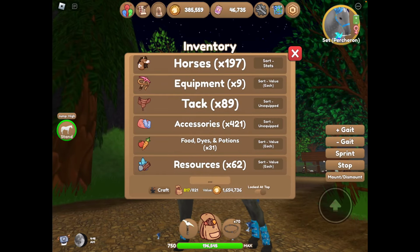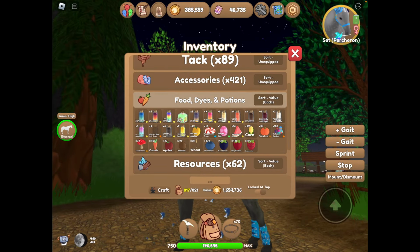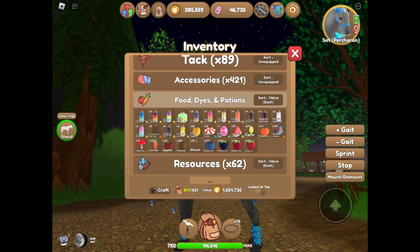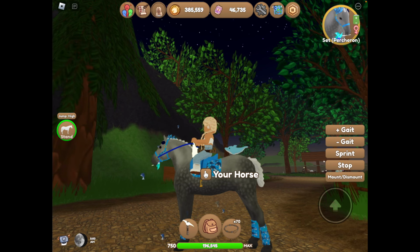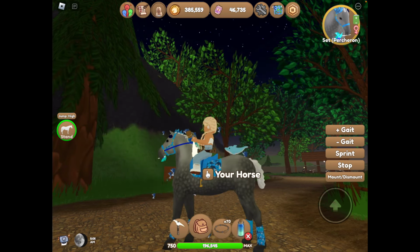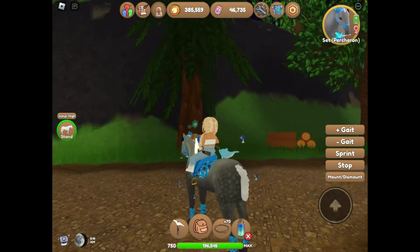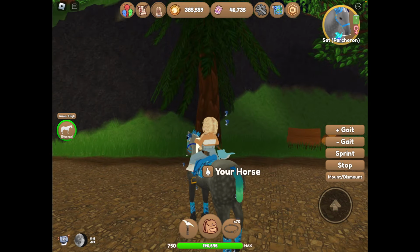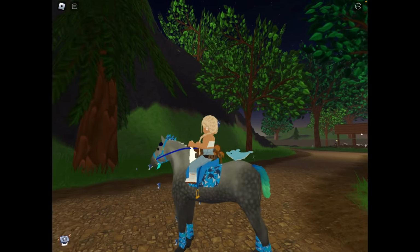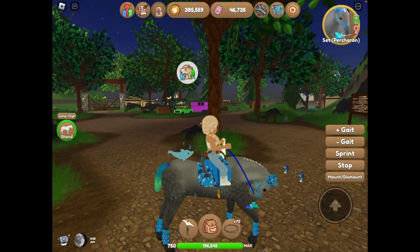Wait, do I have any cool dyes I would do? Because like a blue, I only have one. But it would look so good. I kind of want to do it. I'm going to do it on the tail. I'm scared. I'm closing my eyes. Does it look good? Yes. If I had another one, it would have been better.